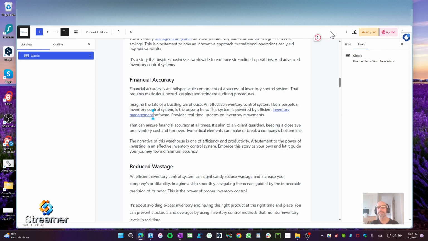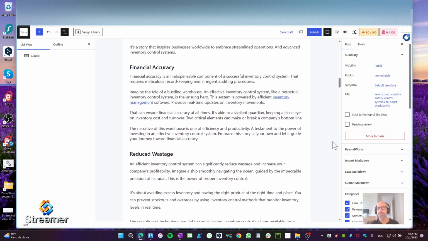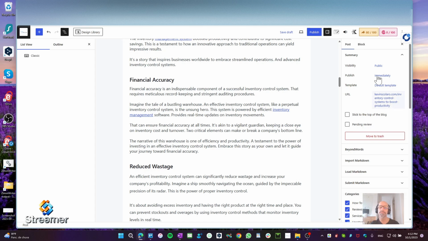I have noticed some of the settings up top disappearing. As you can see now, they're kind of disappeared a little bit. To get those back, I just click somewhere right around in here and they come back on. I don't know what kind of bug, or maybe there's a plugin affecting that. But one more thing we really need to do is check now this settings bar just to make sure everything is good before we end up publishing the article. And in your case, you'll publish it in a draft mode for me, and then I'll get a notification to come and take a look at it before you actually publish it live.